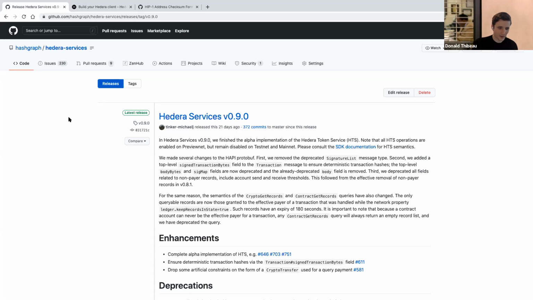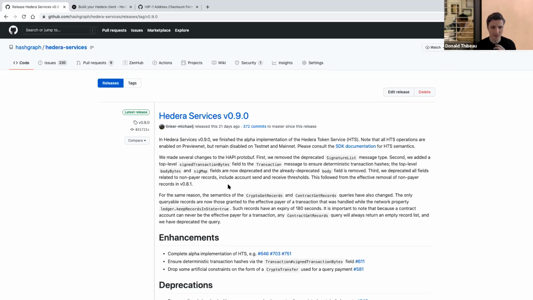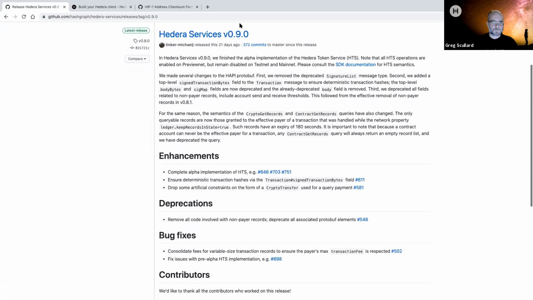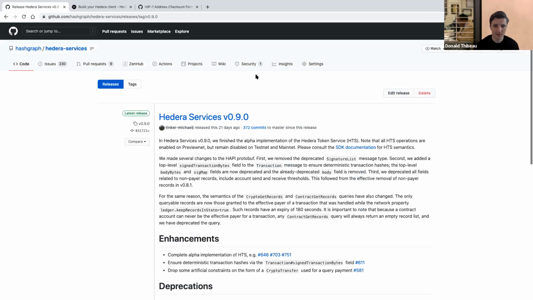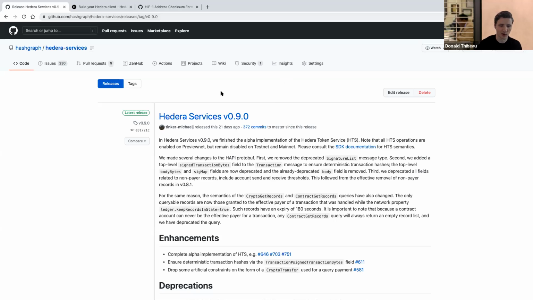So again, apologies in advance for a bit of our wonky cadence as we prepare for the holidays, but a few things I wanted to make sure to mention in closing. So here you can see the release notes for our 0.9.0 release, which is what's currently on the Hedera mainnet, including that alpha implementation of the Hedera Token Service and a few other changes around those services code. So you're free to read and see that release tag in GitHub, as well as look at the issues we're working on for 0.10. Just strategically, so you all are aware of our thinking.